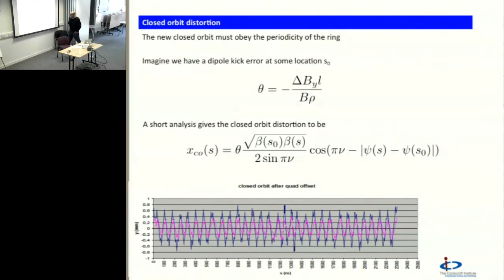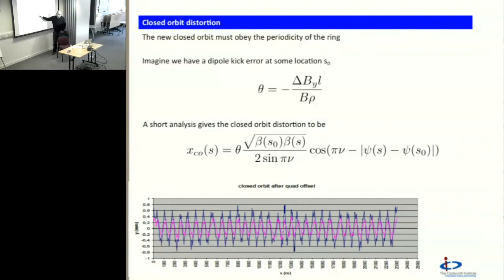So here's an example. Pink is a Betatron oscillation. So that's my accelerator. I've got oscillations around some reference trajectory. Then I kick the beam at one single point, and I see this new blue oscillation. So this blue is composed of this pink bit plus this function here, which is oscillating around the ring proportional to my kick. And notice these things are perfectly in phase. So the oscillation frequency of my offset is the same as the Betatron oscillation frequency of the pink before I had the kick.